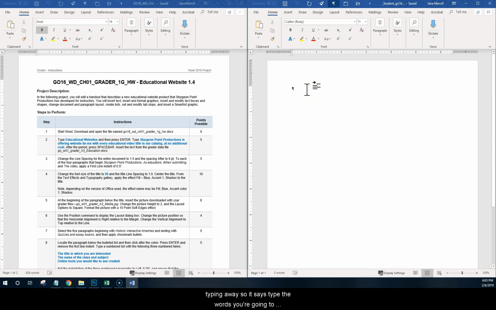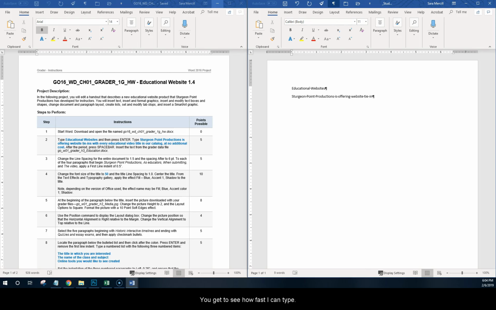It says type the words. So you're going to type all the words that are in blue. Do not copy and paste, because that formatting will come across, and you don't want that. So I'm going to type Educational Websites, and then it says press Enter. Type Surgeon Point Productions is offering.